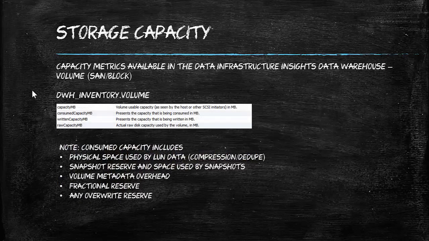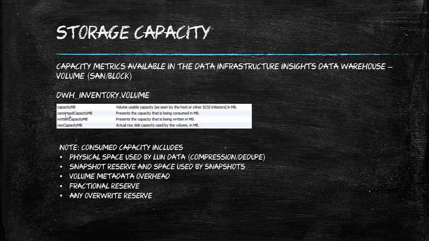So next up, we have volume level metrics, and this is just capacity, really. Again, I'm just focused on storage capacity, nothing else right now. So volumes is SAN or block storage, and you're going to see 4 capacity metrics associated with block storage. Capacity is the volume usable. Consumed, basically, is kind of like used, but not really. Written capacity is what's written. Not all vendors support written capacity at this level. Some vendors will not. This will basically just be null. There'll be nothing in the column. And then, of course, raw capacity is available as well.